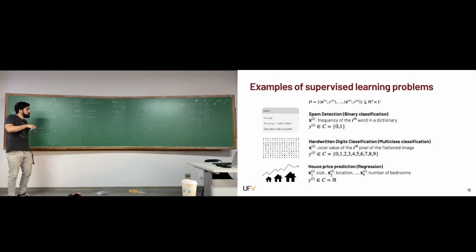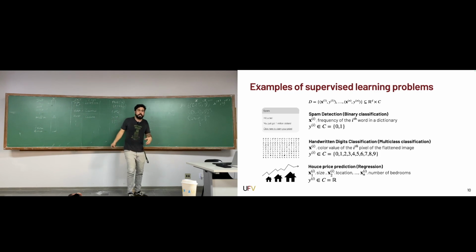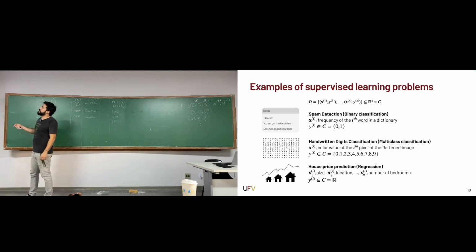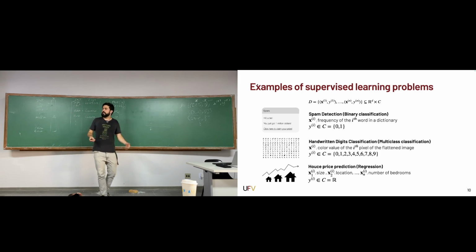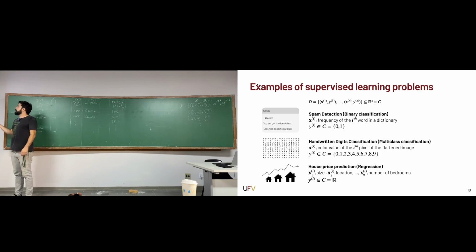We call this kind of data structured data because it comes in a table. You can put this in an Excel sheet. And the other examples, we call them unstructured data because you cannot put them in a table, at least not as they are, as they come naturally. Is this clear?